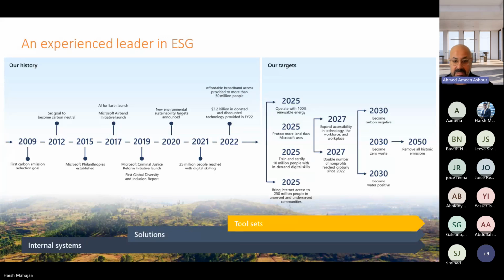Going into the sustainability, I think Microsoft has been very keen on the sustainability agenda since a long time ago. As you can see in front of you, we have almost over a decade now of experience when it comes to our own sustainability and how we can make ourselves a sustainable organization. Now, we're all clear on the importance of climate change and how we can all play a role.